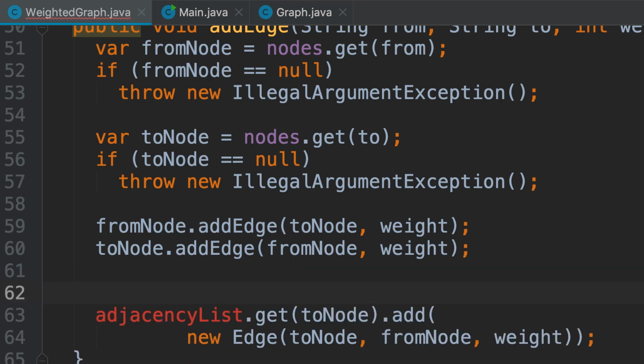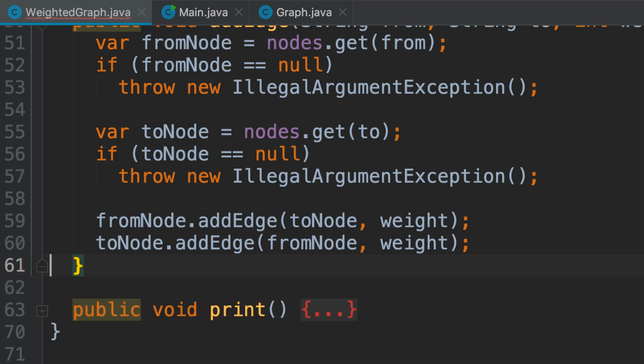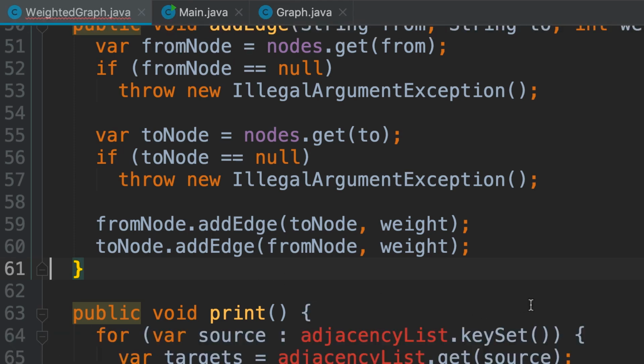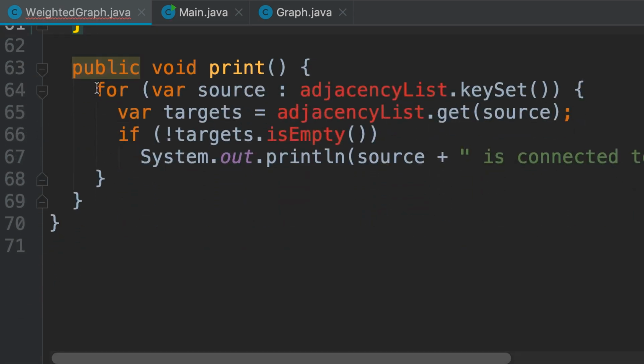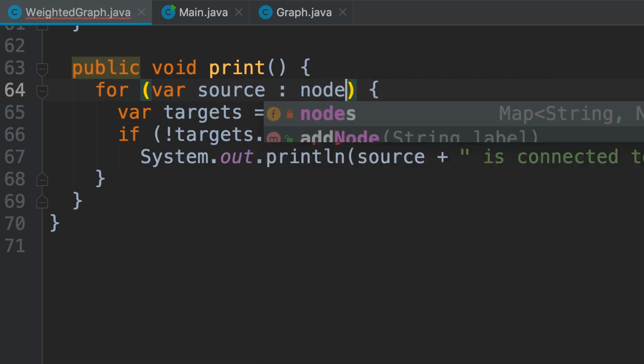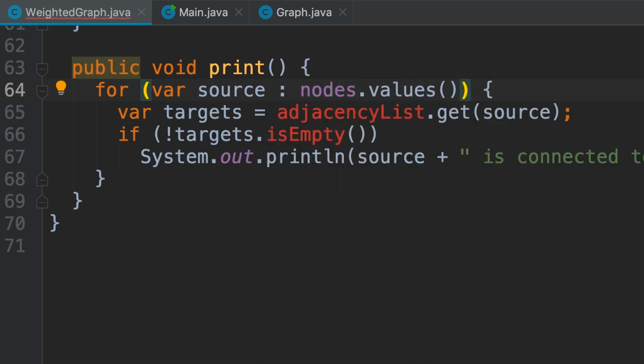So delete and delete. Now finally, we need to fix the print method. So here we need to get the list of nodes. Currently, we're getting them from our adjacency list, but we can easily get them from our nodes hash table. So nodes.values. This method will return all the values in our hash table. These values are node objects.